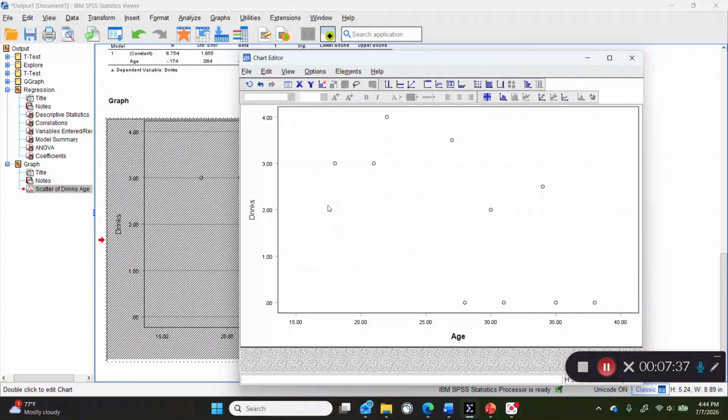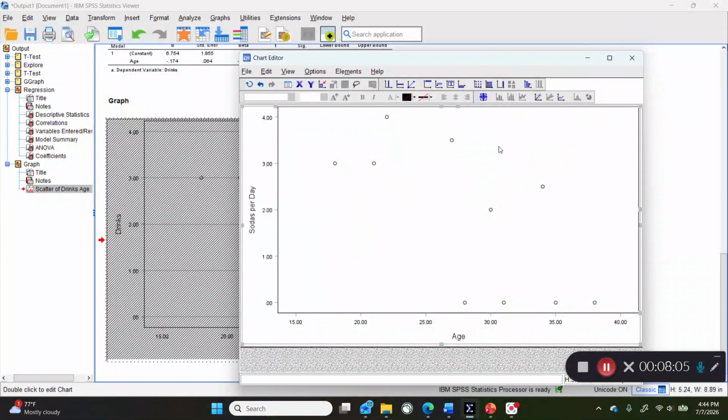It's not quite APA, so I'm going to double click on this, and I need to go to options, hide grid lines, and then also this age should not be bold. So if I click on it, I can go up here and unbold it. The drinks might not be very telling. You might want a longer title. So you just click on the axis titles, but remember to use title case. So drinks per day. You can write sodas per day, might be more informative.